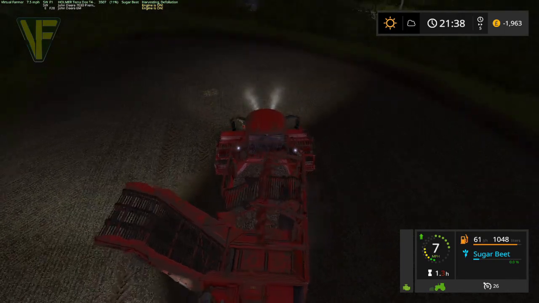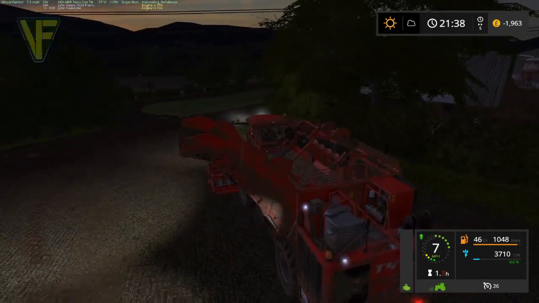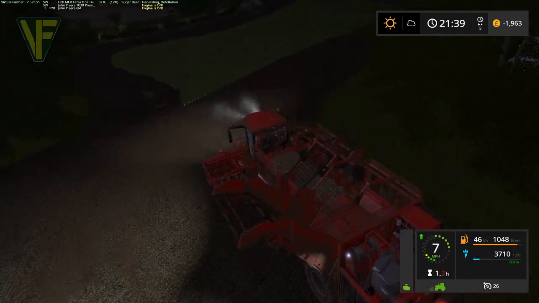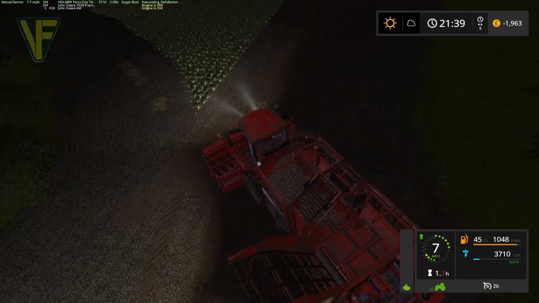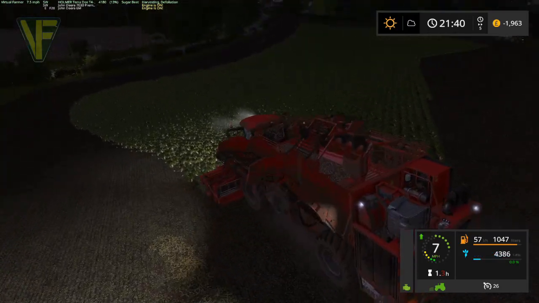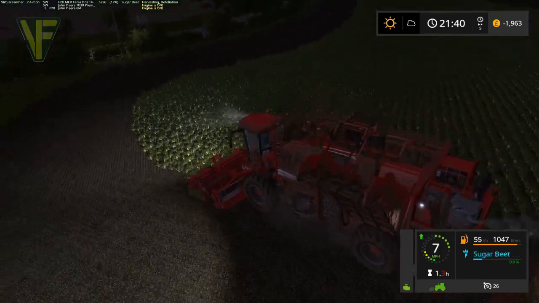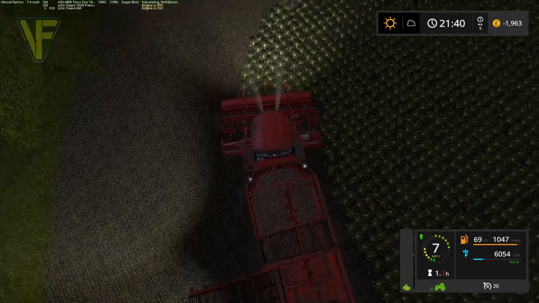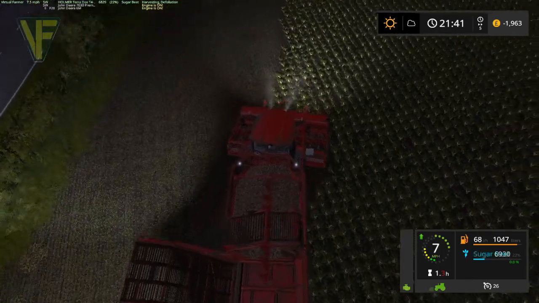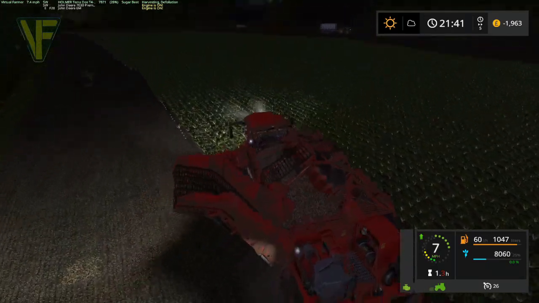I've got the work lights on already. So yeah, you would get to the point where, what, 20 to 10 at night, you wouldn't continue on too late. You'd want to come in fresh and harvest in the daylight. So we will do this last headland, and then we will call it a night. 25%.